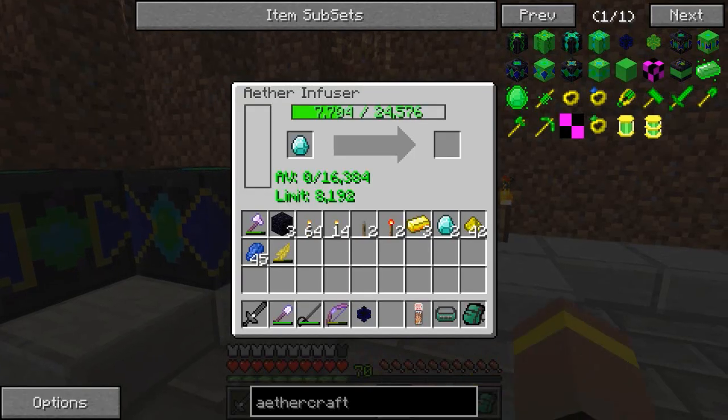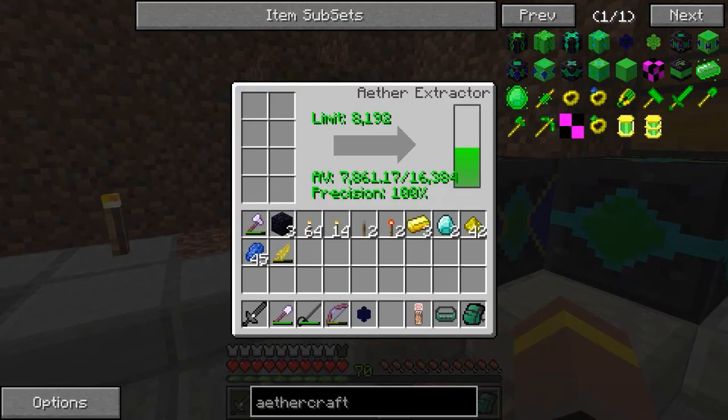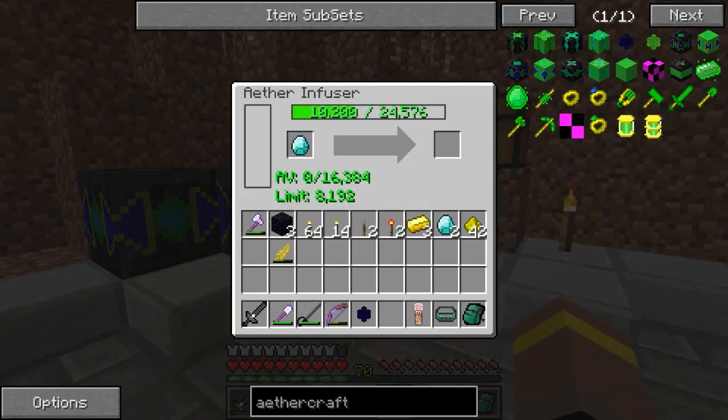We've got 8,000 in there, 7,000. Oh, so it looks like it needs 24,576 for it to work, so we might have to throw in some more rubbish for it to want to do its thing. So let's throw in some more lapis. There we go. And that's going to go and do that.